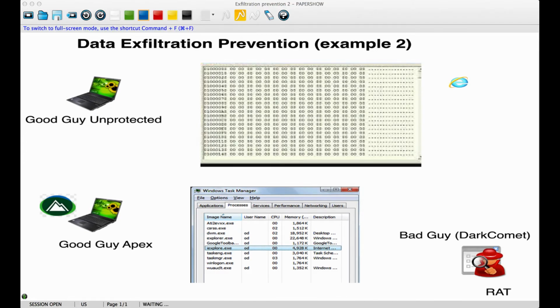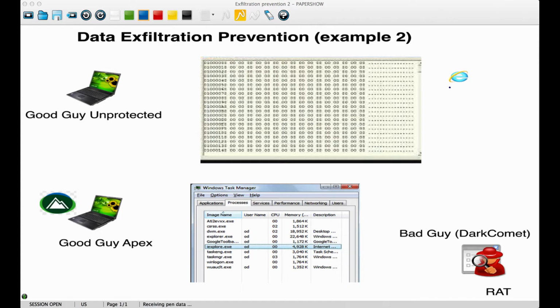This second case is even more pernicious. This is a case in which a bad guy takes the Internet Explorer code and replaces it with his own malicious code, which actually performs the communication with the Dark Comet tool. And it's very interesting because we're going to launch Task Manager, and we're going to see that to the operating system, that's Internet Explorer, it looks like Internet Explorer. Any whitelisting solution will miss this one entirely, and antivirus and other tools cannot detect this type of attack.